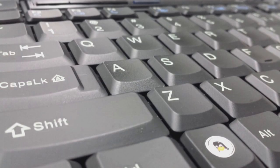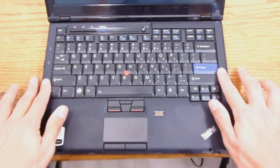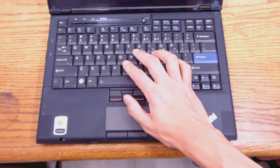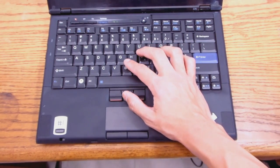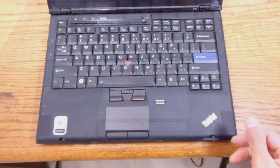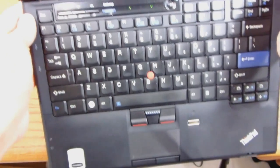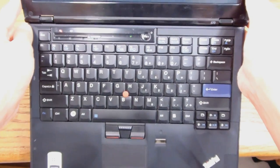I'm not sure if the X1 Carbon has this finish, but it has a glossy finish similar to the lid. I always talk about how it has the perfect bezel and the palm rest on this machine feels great. When it comes to using the track point, sometimes my thumb would reach the touchpad, which is very sensitive when navigating. The buttons right here include mute, volume up and down, and the ThinkVantage button. There are also indicators on the keyboard, which I thought was pretty neat.